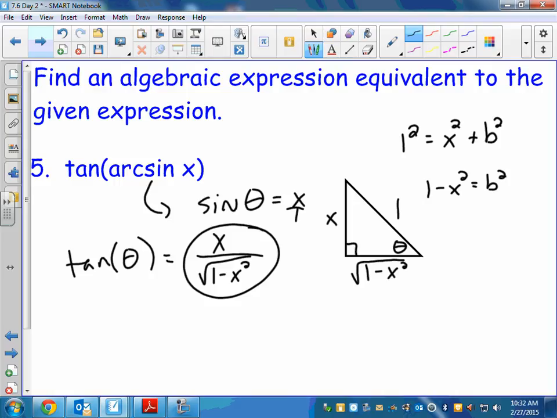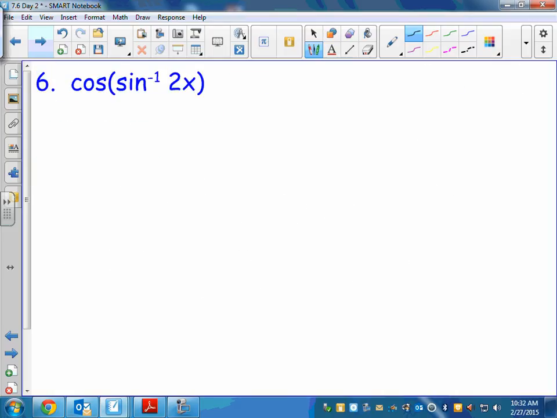I need to do it last year. You don't have to rationalize it on here. What I found on your tests and quizzes for this section, they like to do these more with numbers than with x's, but if you get the x's stuff, then we can do the number stuff, which I did, I think, at the end of this. But I think I have one more of these. Let's do one more of these, and then we'll throw some numbers at these.